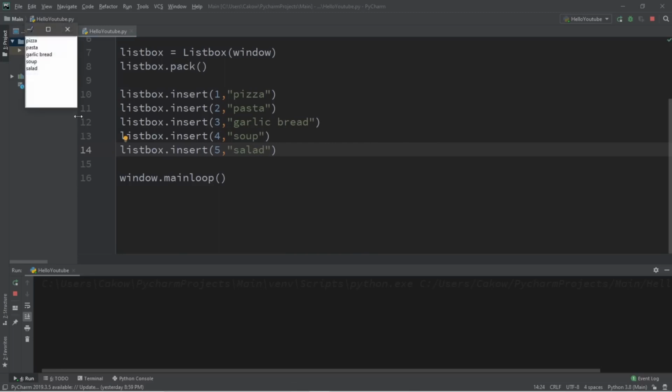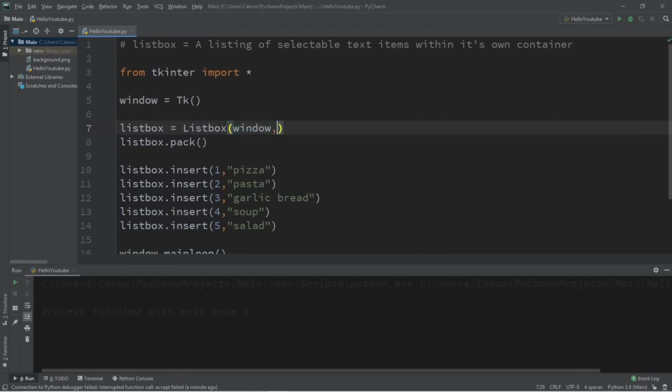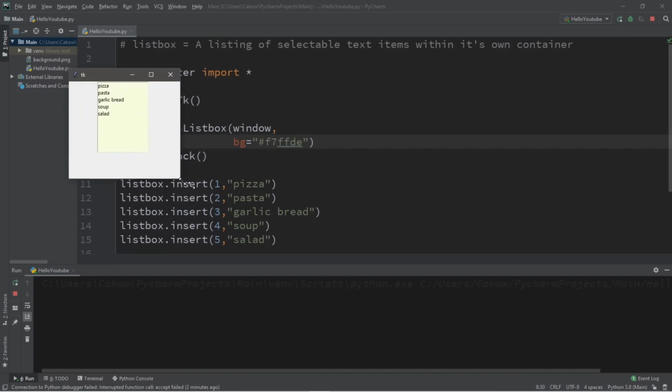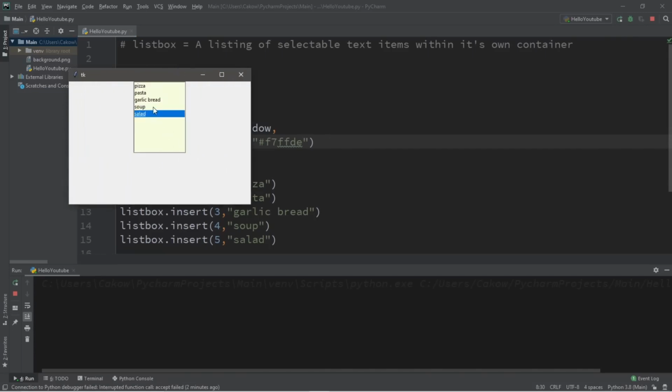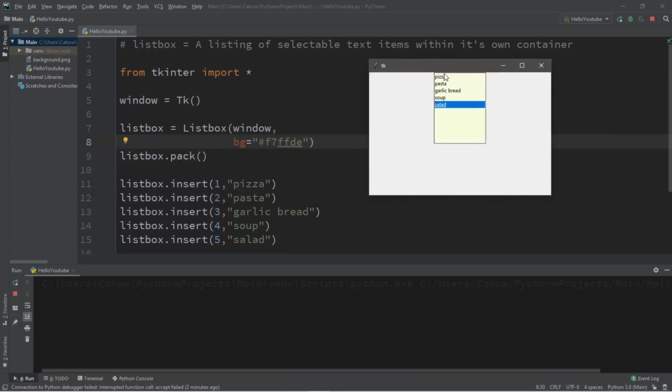And this is what we have. We have our menu, and we can select an item from this menu. So let's customize the appearance of this menu, well, because we can. Let's change the background color. So we do that with the option BG for background, and you can set this equal to a color of your choice or a hex value. So I have a hex color value already picked out. It is F7FFDE, and this has the appearance of, I would say, paper, like it's kind of faded. I think that would fit some sort of menu for a restaurant, but pick whatever background color you want.